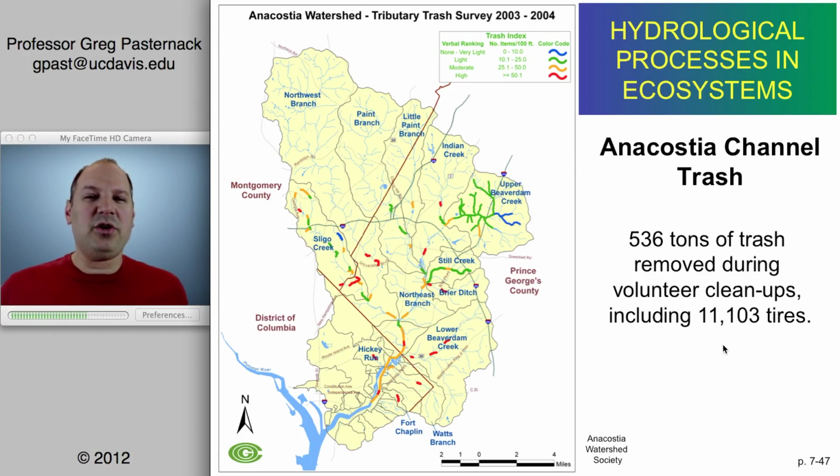So this illustrates that one of the water quality and ecosystem effects of urbanization is just the massive dumping of what we could just call human detritus, just all the stuff, like people who don't want to pay the dump, they just dump toxic waste and all kinds of stuff right into the waterways.